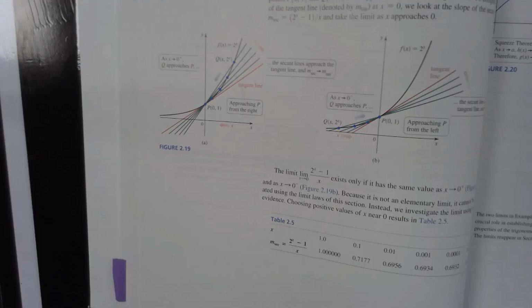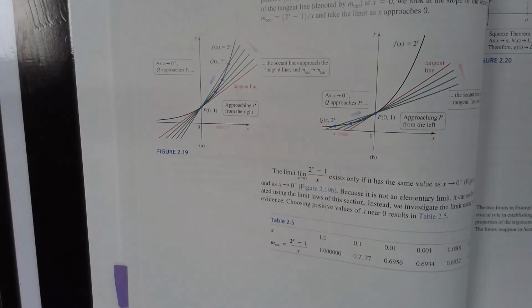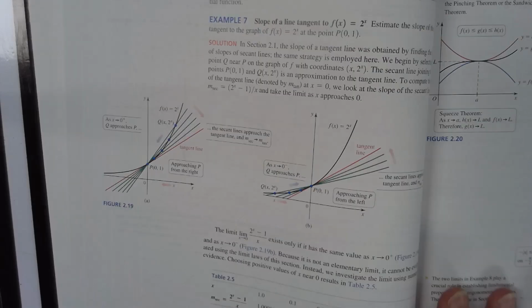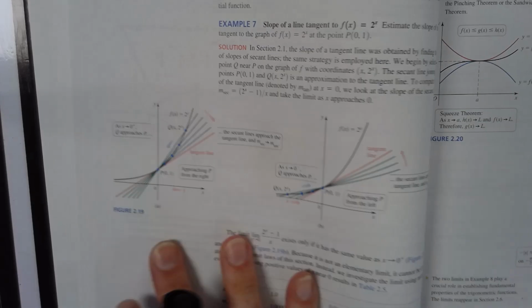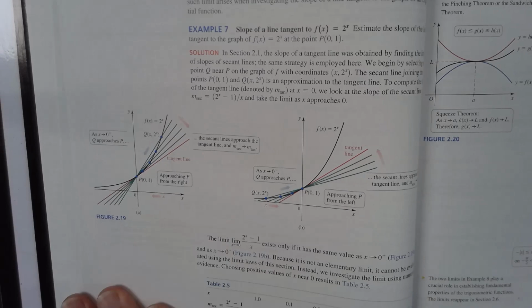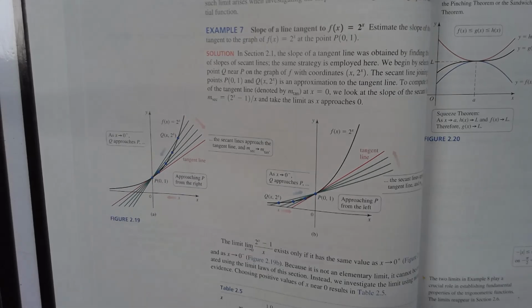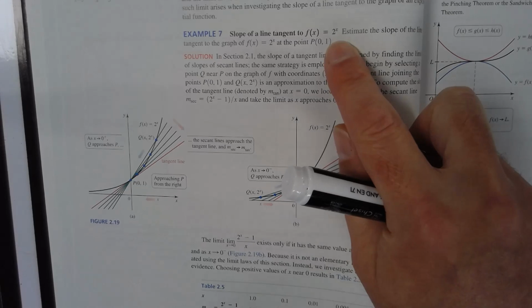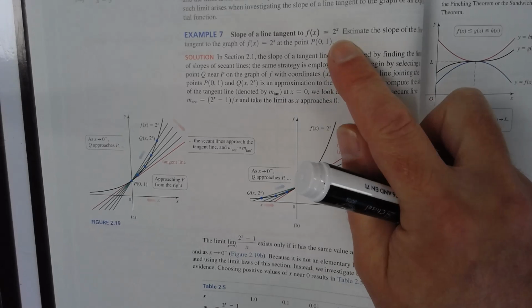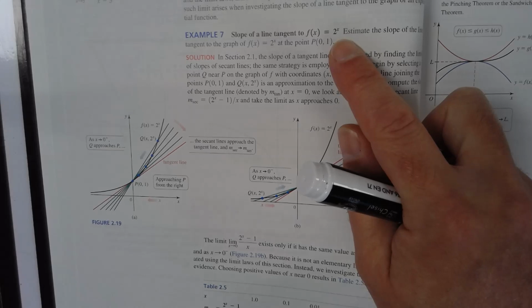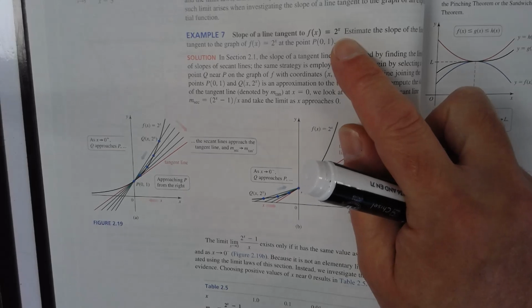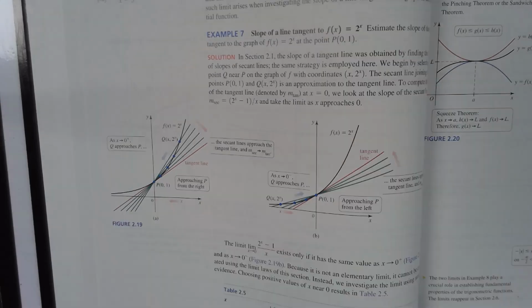And they say, oh, it's an important limit. In this example 7, we're going to deal a lot with exponential functions and derivatives and limits of exponential functions. They usually talk about 2 to the x because it's an easy one to think about, but maybe it's e to the x. Those are really the only 2 that we talk about. But they're all the same, right? Later on, it'll be more often e to the x.